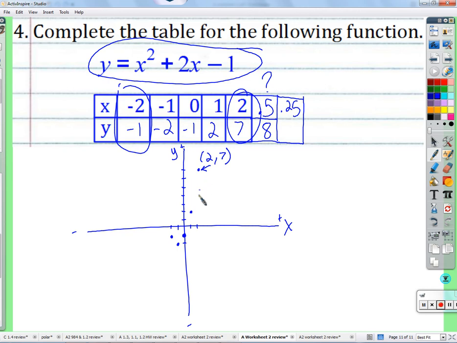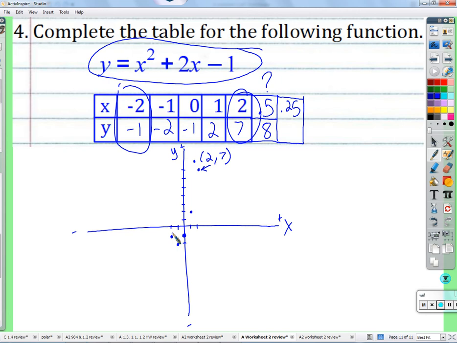But looking at the graph, I certainly can see that if 1 gives me out 2 and 2 gives me out 7, I just don't believe that 0.5 will give me an 8, right? That the point I get on the graph would just land up here. Look at the rest of the graph. Look at this point, this point, this point, this point. It seems to not happen.